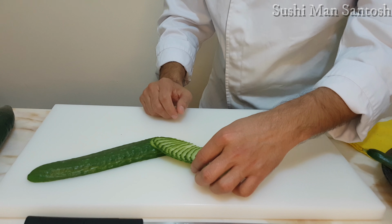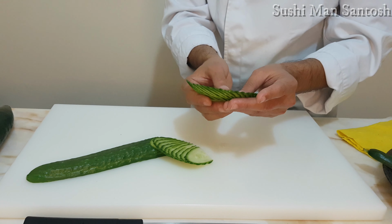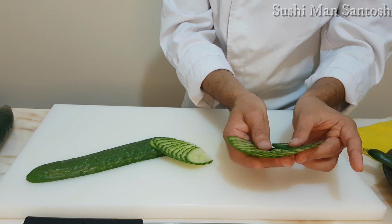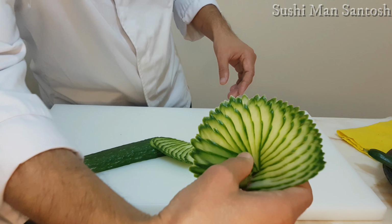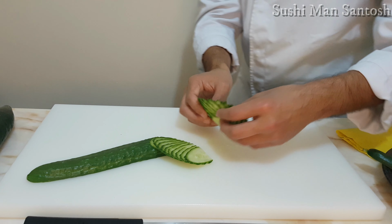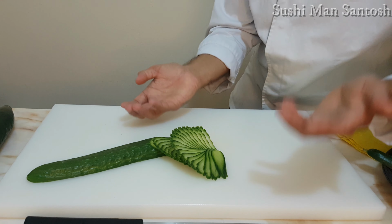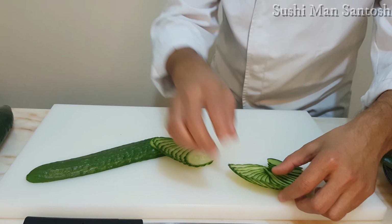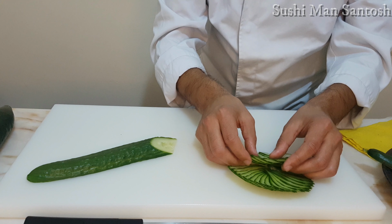Nice, it's good for sushi, any kinds of salad, any kinds of food you can use. I'm putting it a little bit, making equal size and shape. Look how beautiful it is, isn't it? Now we can put it like this, and we can put sashimi here, or if you have a salad box, you can put it in the middle, or like this, or I'm making another one like this.